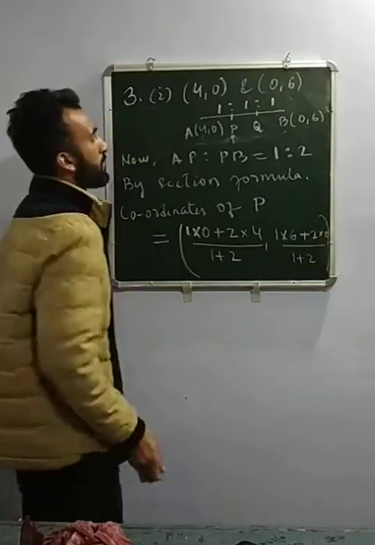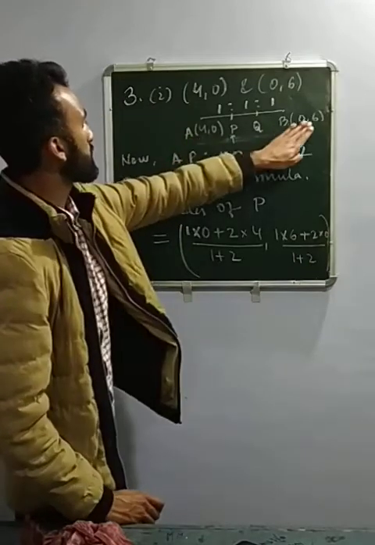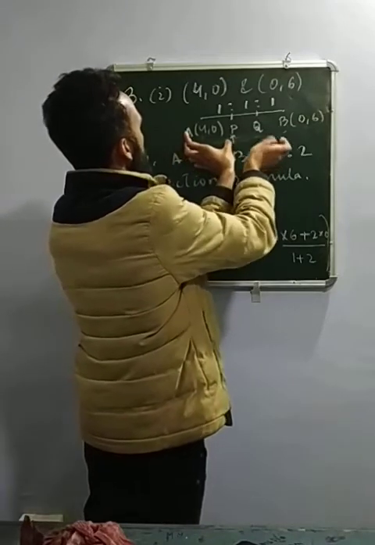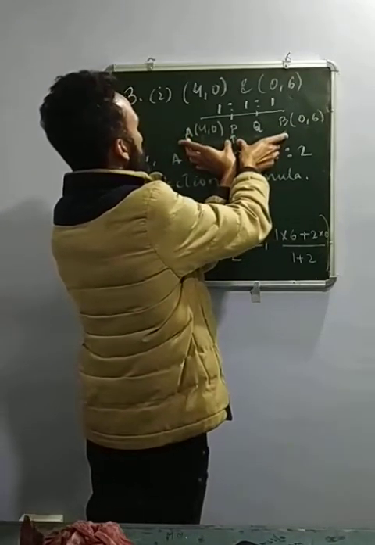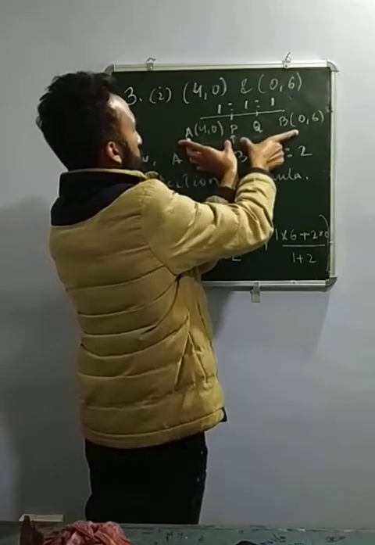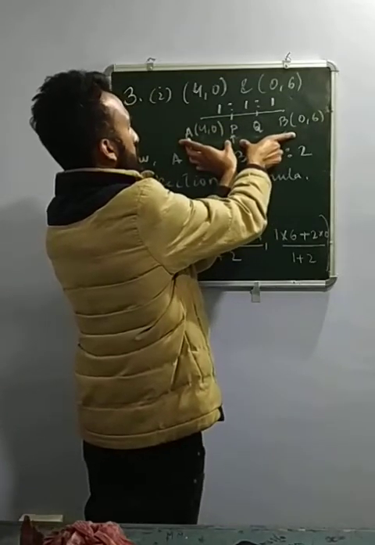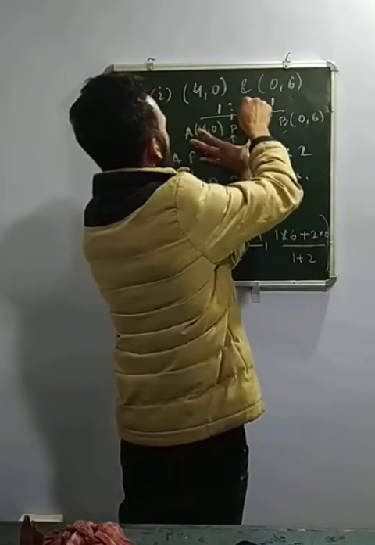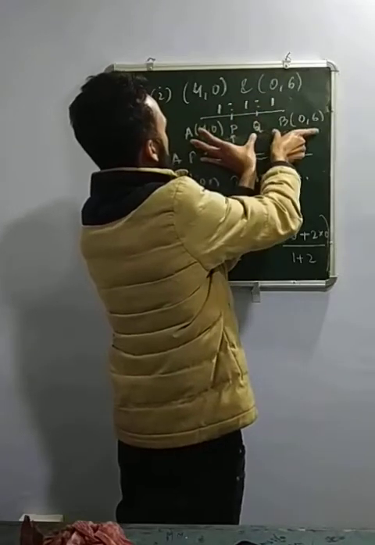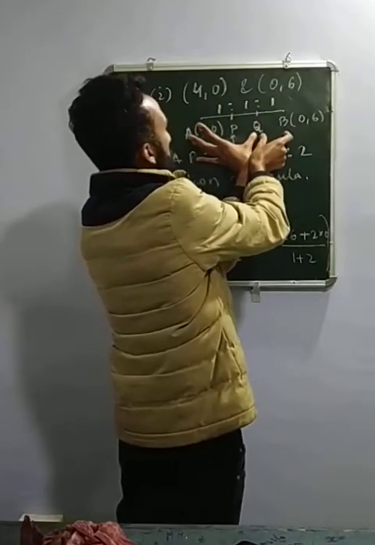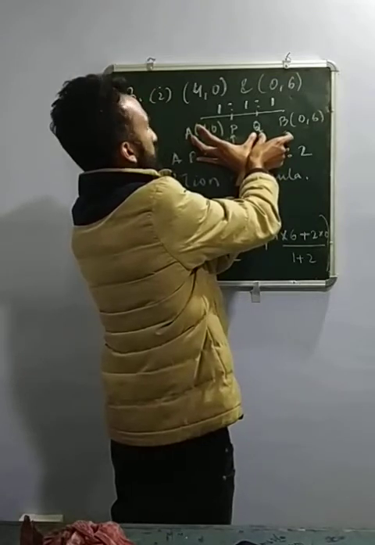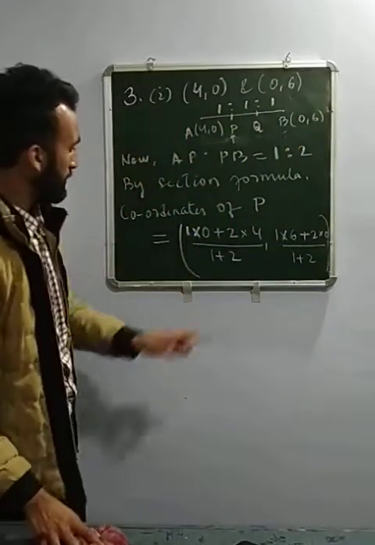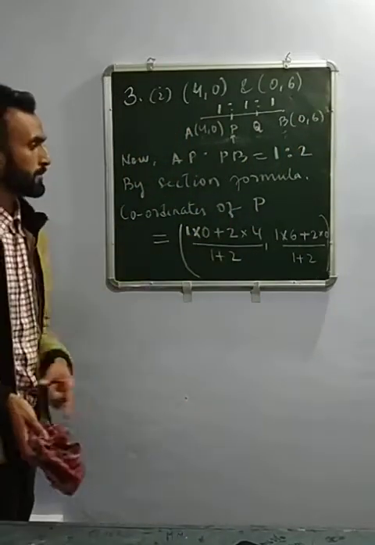Now, x1, y1, x2, y2, because I'm going to find out coordinates of P. I have assumed AP is to PB. Remember, my endpoints are x1, y1, x2, y2, like this. So don't get confused here. Suppose you find out Q first, then the ratio will become 2:1. M will be 2, N is 1. You have to assume AQ is to QB, like this. But at the same time, x1, y1, x2, y2 will be same only. I am not writing the formula here, it's not required. Pause the video to note it down.